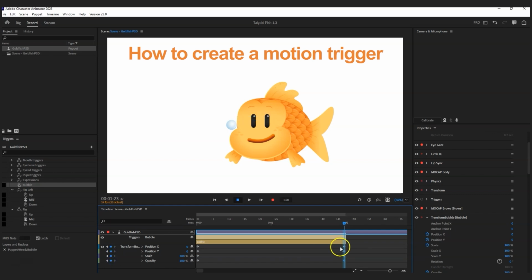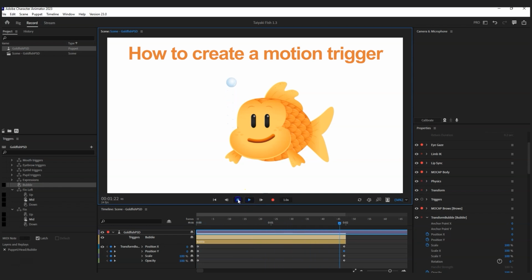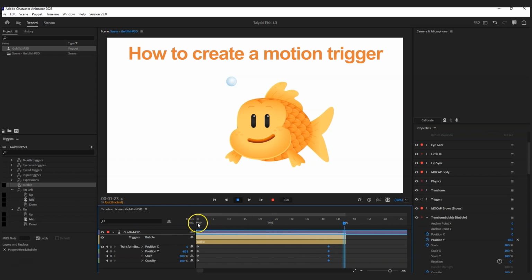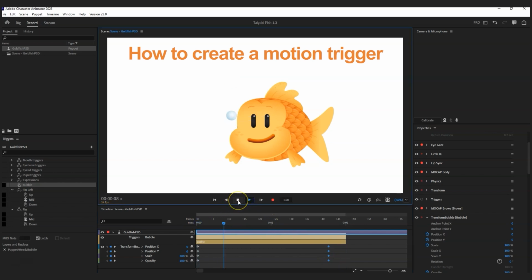So I'm adding in a keyframe. So Y position, I'm going to move that up to there. And first of all, let's just see the speed in which it travels. That's alright. Maybe even a little bit slow. Okay.